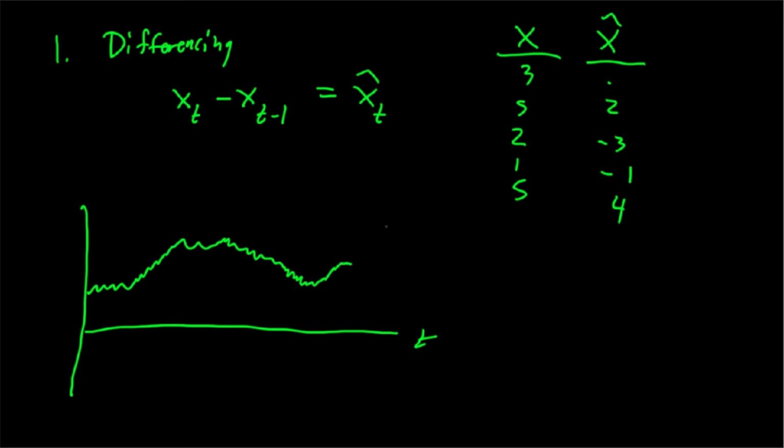But one important piece here I want to note is that every single movement from point to point is very small, and it adjusts either up or down. So when you difference data, differencing is one way to make it stationary. If you were to difference this process, you would end up with something like this.